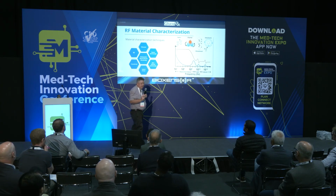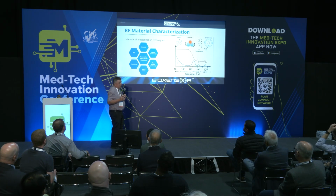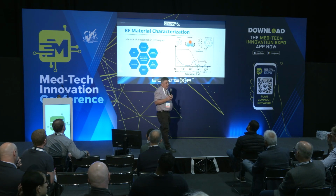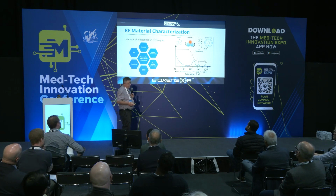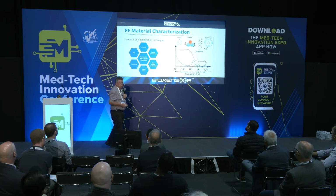But it's a trace, it's a needle in a haystack, this. It's not something that's easy to extract. So we've got to get the electronics right. So we're looking at rotations of water molecules and the disruption of that from other species, such as glucose. Very good question is, how specific is it to glucose? I'll come back to that in a bit, because it isn't specific to glucose, but that's why we have to have other sensing technologies on board as well, and that's really important. So the RF method is going to give us some information, the primary information, but it's not going to tell us the whole story. So we need a multi-sensor approach here.